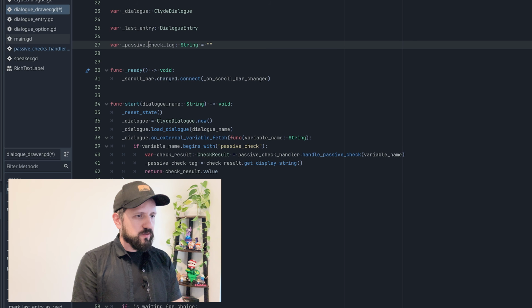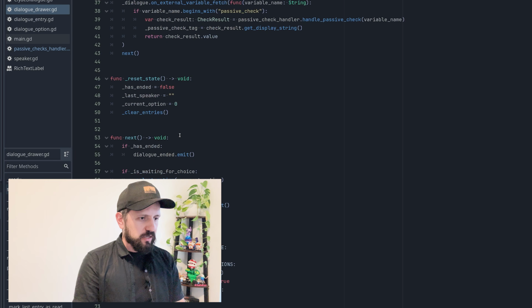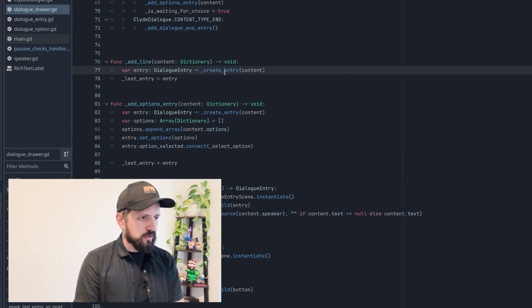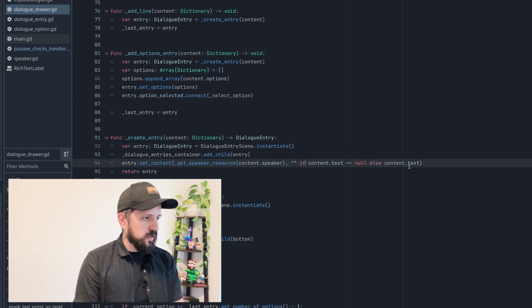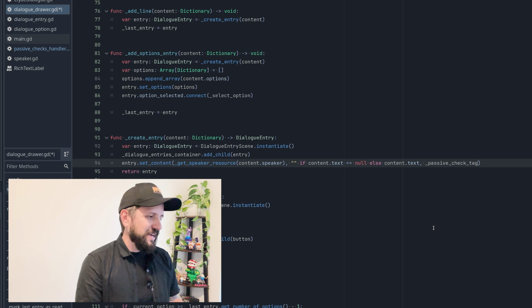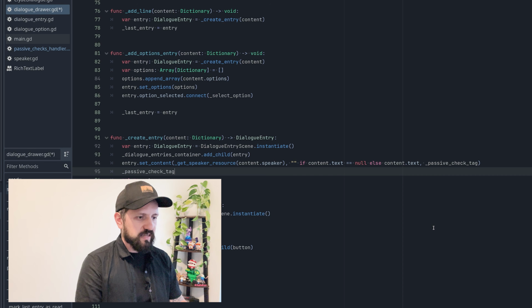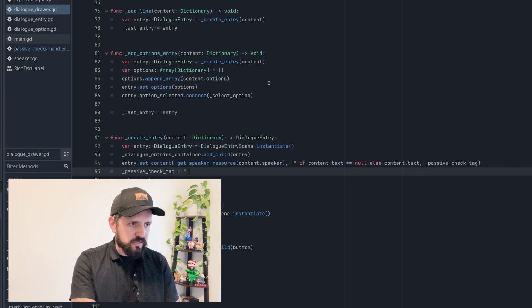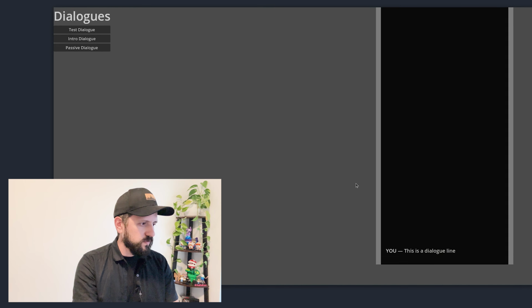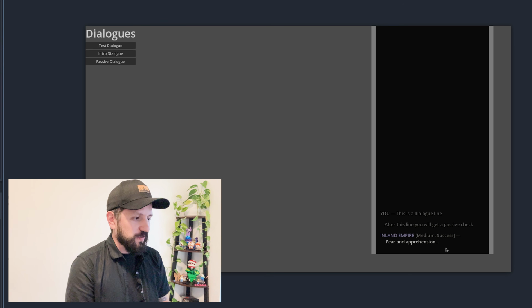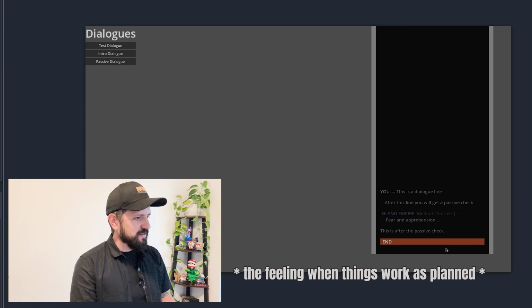Right, so now we need to use this passive check tag, and this is going to be used when we add a line. So this part here, when we create the entry, I'm passing, there is a third option, remember, that's the passive check, so I can just do passive check tag. And what I will have to do after this is reset the passive check tag. So this should be enough to give us the check information. So passive, see, medium success. Honestly, I hadn't implemented this before, so it's the first time that came to my head to try to do it like this. And yeah, all right, I love it.